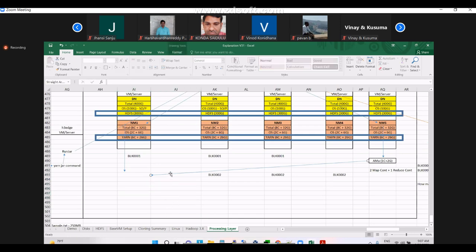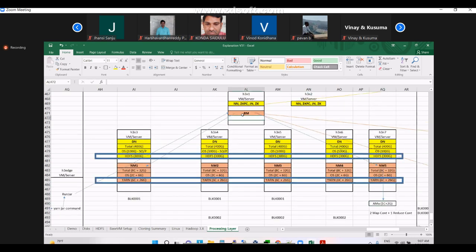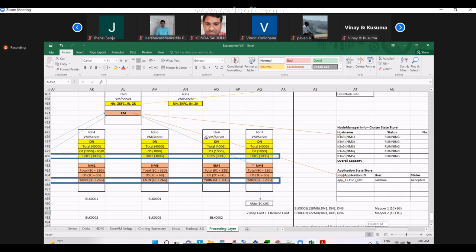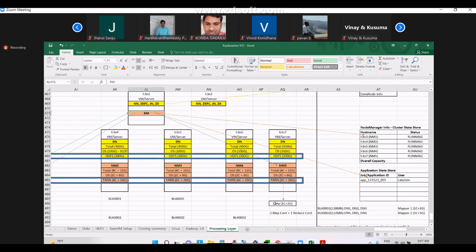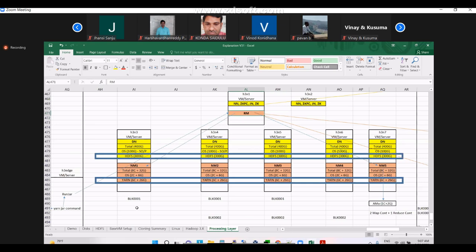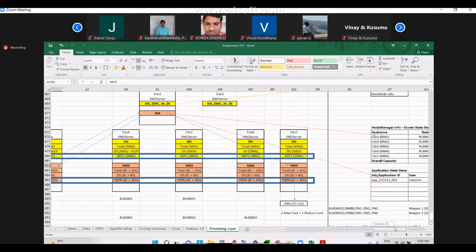Understood? Sir, will the application master contact the node manager or the resource manager to launch the container? Sir, the application master is contacting the resource manager only. The resource manager will guide the node manager to launch. The point of contact is the resource manager only for the application master. Yes, sir. So the team leader is asking the resource manager, and the manager is telling HR to release the offer letter. Yes or no? Yes, sir. Will the manager release the offer letter? No, no. Here HR will do it. Here the node manager is kind of HR. Yes, sir. Yes or no?